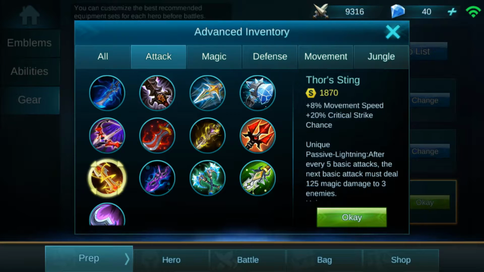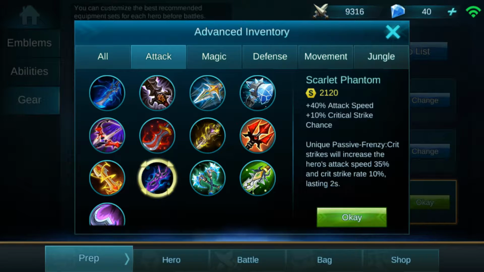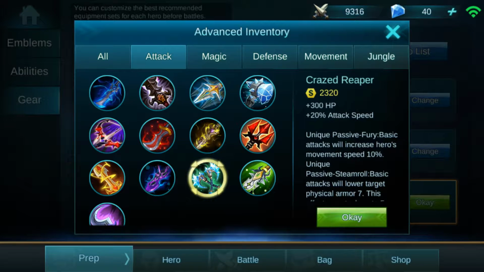I would go Thor's Sting into Scarlet Phantom, into Blade of Destruction. You're going to have 50% crit strike chance, and you are just going to dominate with everything that happens every time you crit strike. You're going to get extra movement speed from Thor's Sting. You're going to get the extra crit strike chance and the attack speed from this item. It makes you so strong. This is a great ADC item. I build it on Yun Zhao every game. Very strong, very good item. Probably a good third or fourth item in the build.